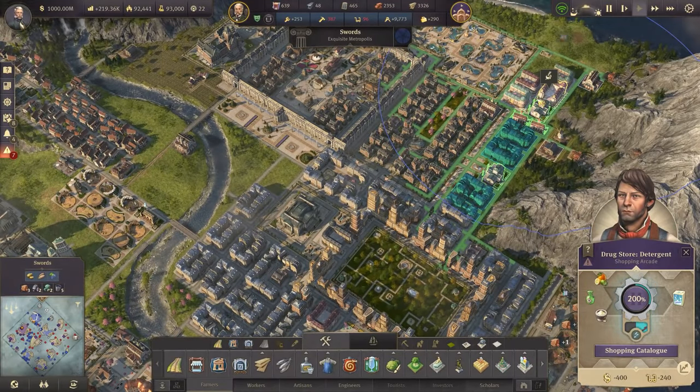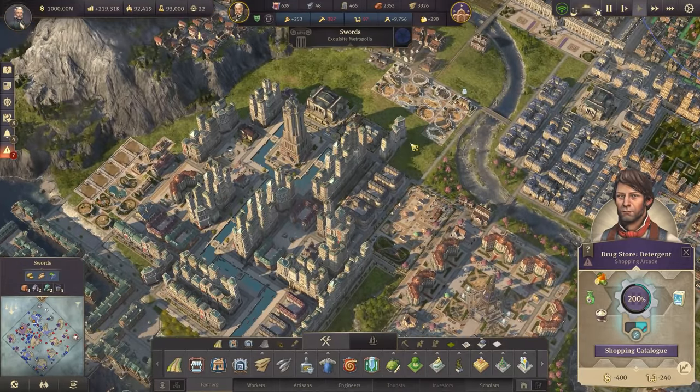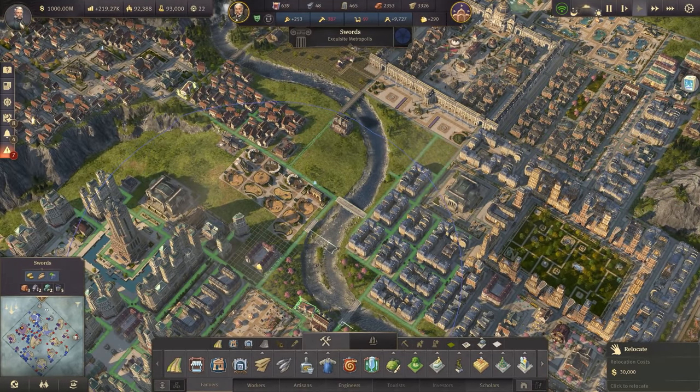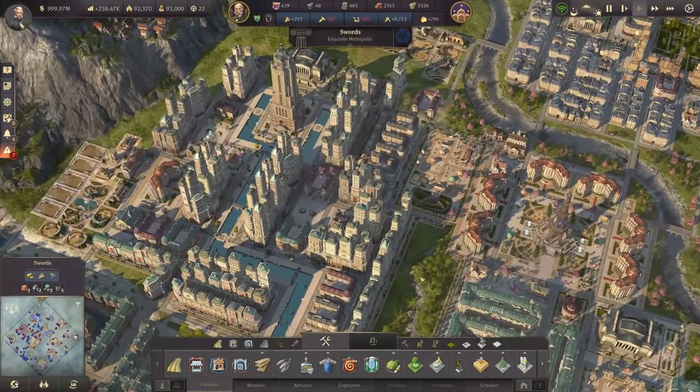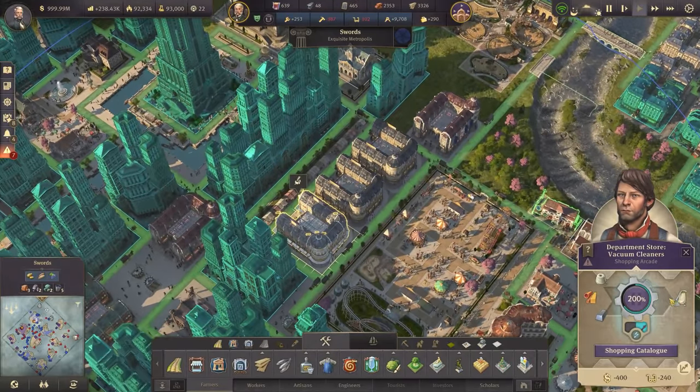Gramophones and steam carriages. So it looks like the detergent could be used out here somewhere as well. So maybe we'll just pull that over now. Help with the reduction of things. And then I have to decide where it's going to go. But it seems like everything else. So let's have a look at what we've got.